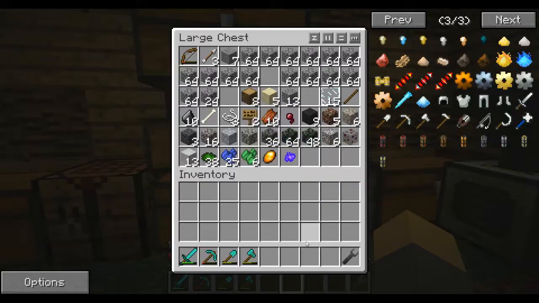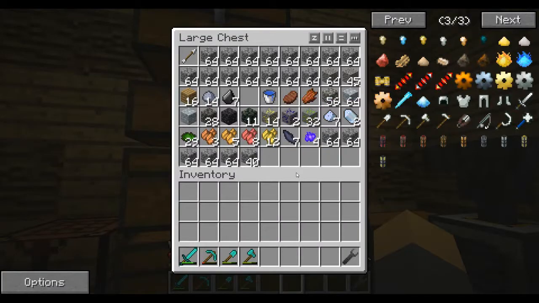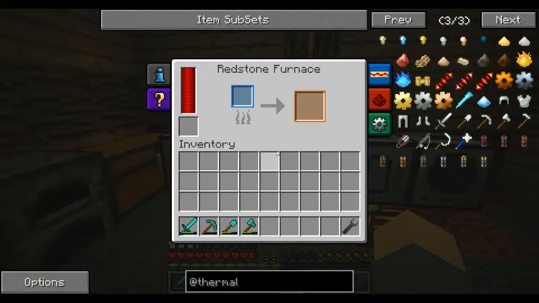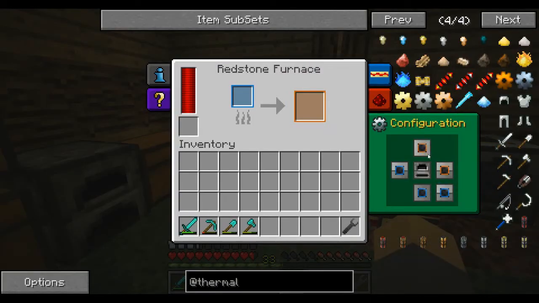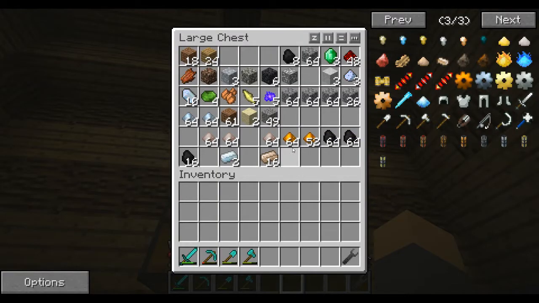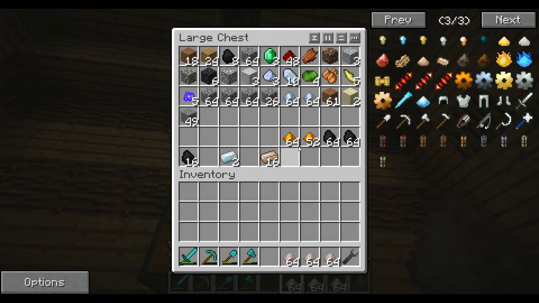But this is Halen220. I'm going to possibly do a little bit off camera, just getting some more ores, pulverizing them. This will actually start smelting them now, which is nice. I think I might even make this not output to the right. But yeah, guys, thank you for watching. And goodbye.